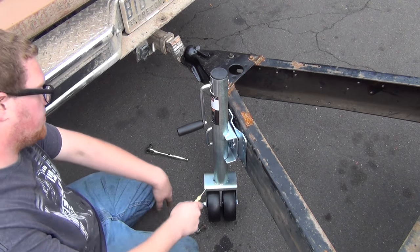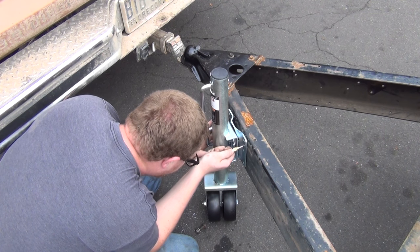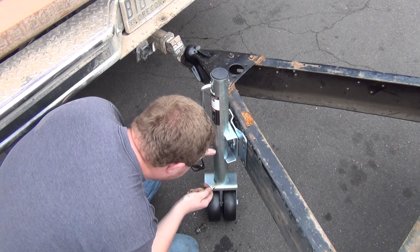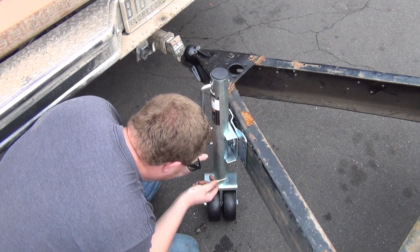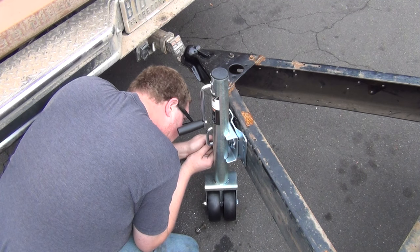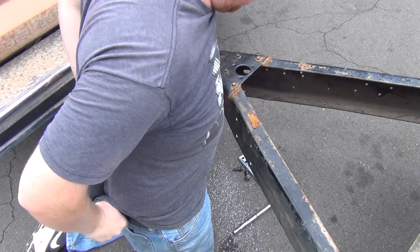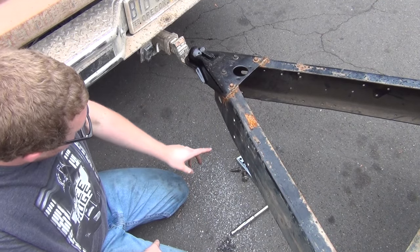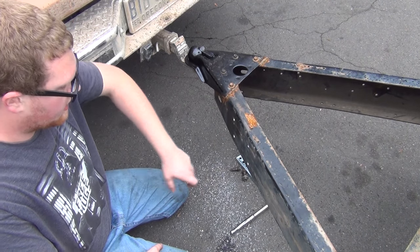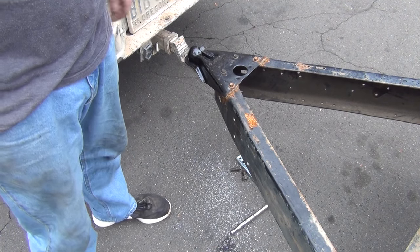I want to keep the spread as wide as possible, so I'm going to go to the center of this one here. It's not the best center punch, but it works. Good enough for me. I went ahead and did step drilling — started with a small drill bit and worked my way up. I went from a 5/16 first and then to the half inch, and that worked out pretty good. Now I'm going to go to the bench and drill out the holes so we can bolt that up.